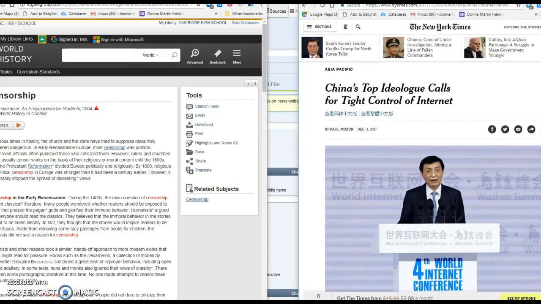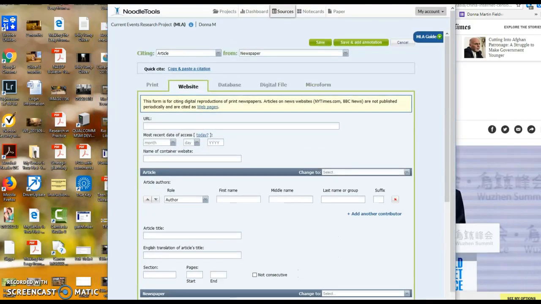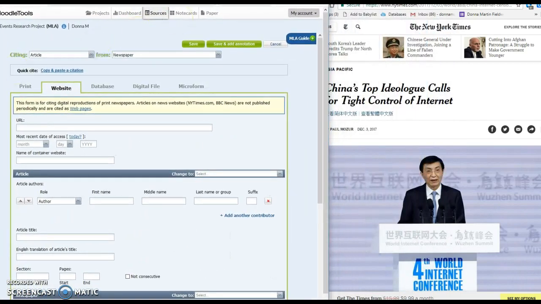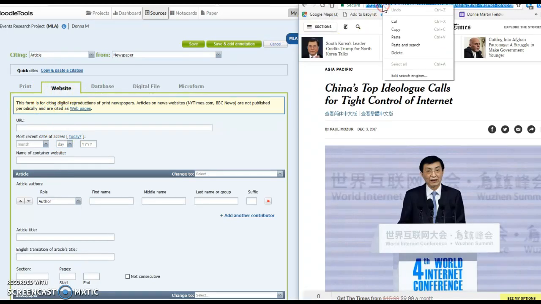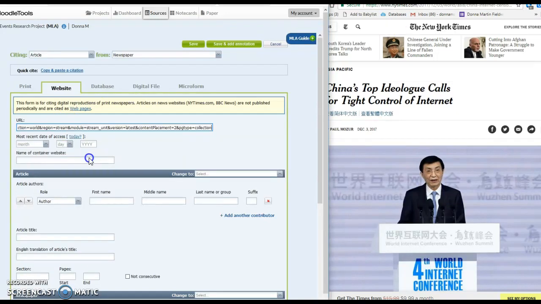Let me bring this over so you can see it. I like to minimize my screens when filling in these Noodle Tools boxes. So basically, I told Noodle Tools I have a newspaper article. So they want the URL. They want the date I found it or accessed it. Most likely it will be pretty recent, maybe today.